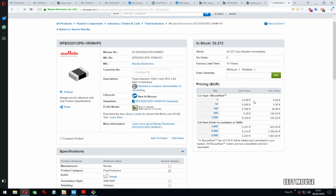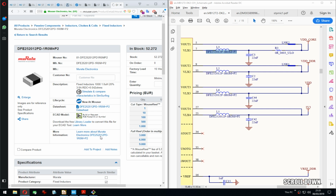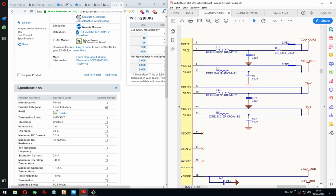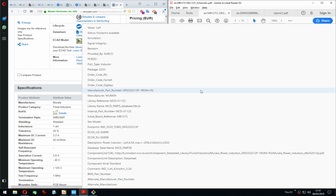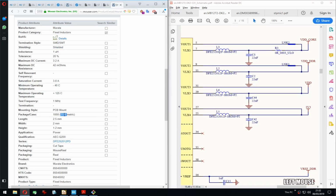So damn, that's somewhat a lot. Let's compare just to be sure. Yep, 24, 4.3 amps, 3.2 amps. That's not quite right. 40 milliohms. 22. The footprint isn't 2520, but it's right. Oh my gosh.